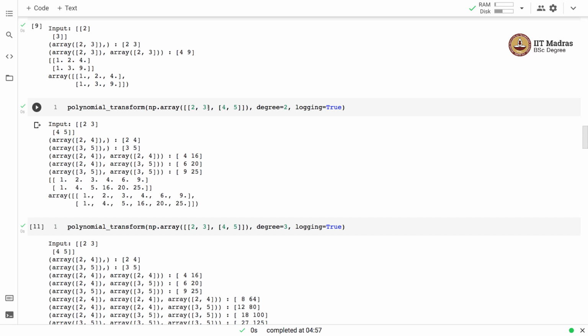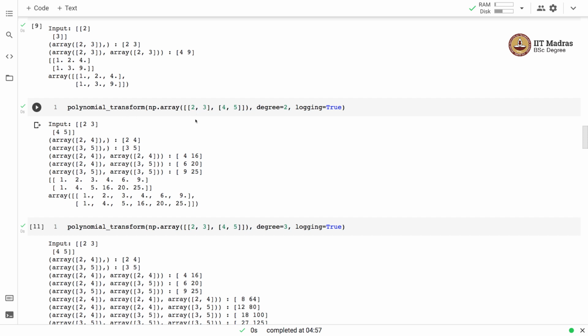2 features x1 and x2, and again there are 2 examples in the feature matrix, and we want to perform degree 2 transformation. So as you know, we have to generate combinations of length 1 and 2, and remember the 0th order polynomial we copy into the feature array before the loop.